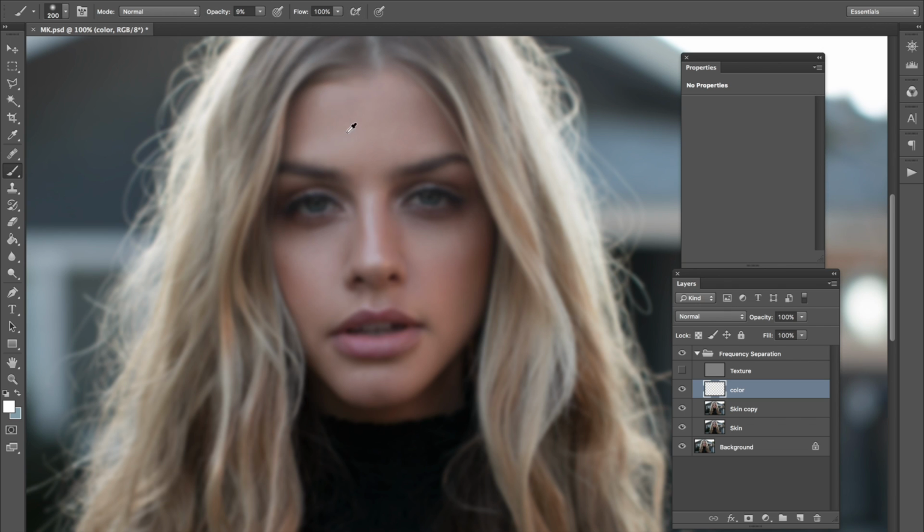What you want to do is sample a portion of skin. Actually right here, I'm going to sample right under the eyes. I'm going to start literally at 2%. And the thing is, you can always add on. So since it's at 2%, it's not going to show up crazy, which is what you want, rather than if you started at like 10% and it went crazy. I'm just being dramatic, not even 10%, like 20%. Just under the eye, just to brighten it a little bit. But some people overdo it.